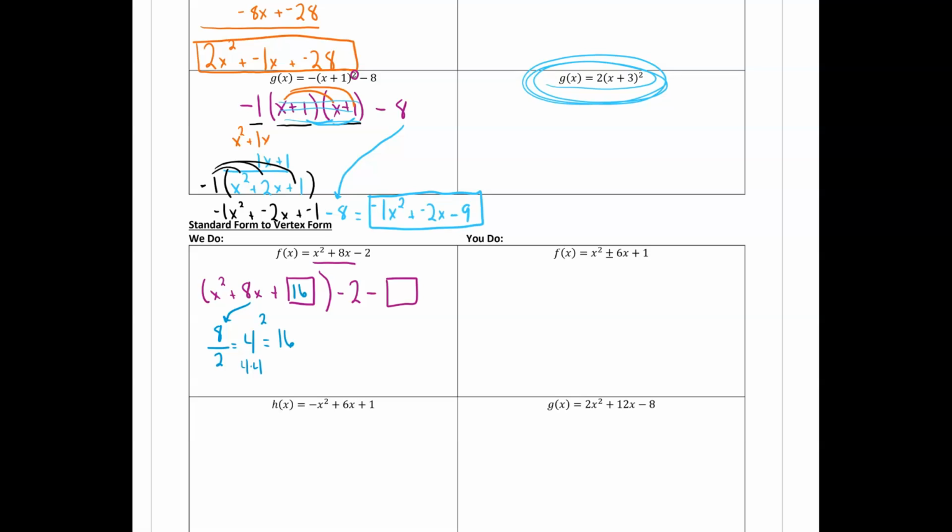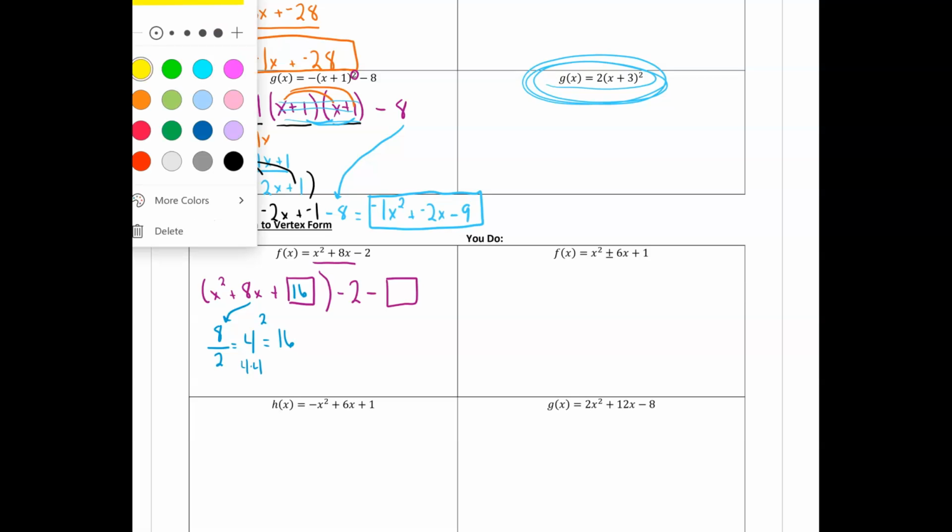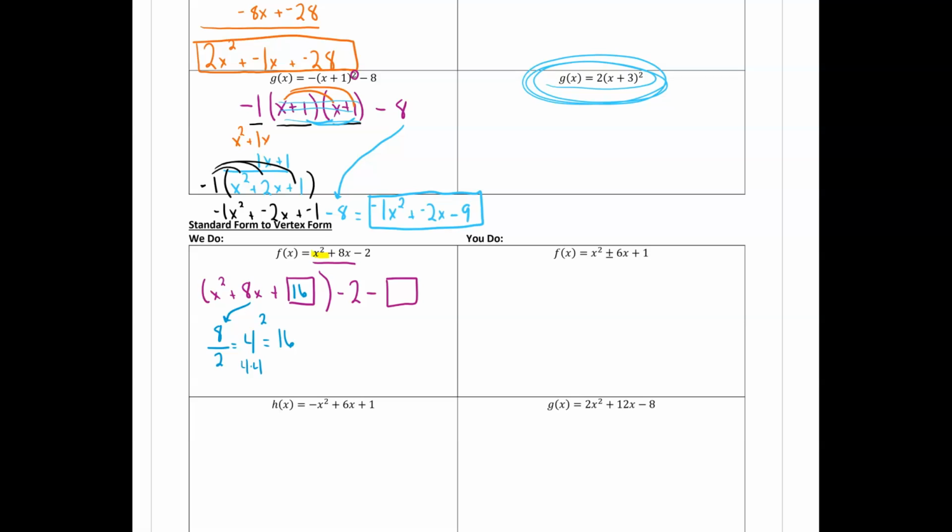So what we're doing is we're creating an equivalent form. So what I want is something, I'm creating an equation that's equivalent to this. It's worth the same amount. And right now, it looks very much the same, but I have this plus 16, so it's actually not equivalent. It's not worth the same because I have an extra 16. So to keep it the same, I'm going to have to go to my other box, and since I've added 16, I'm going to take away the 16, and what happens is these 16s technically cancel each other out. But now we're ready to finish the problem.